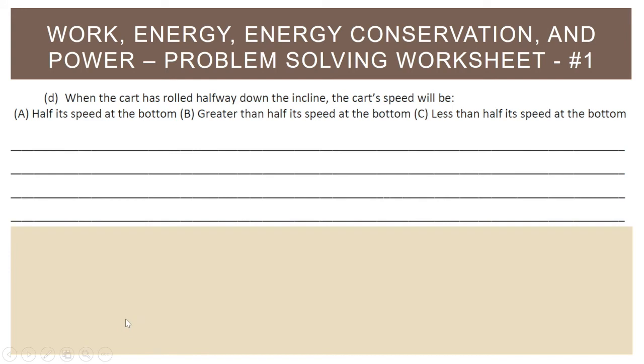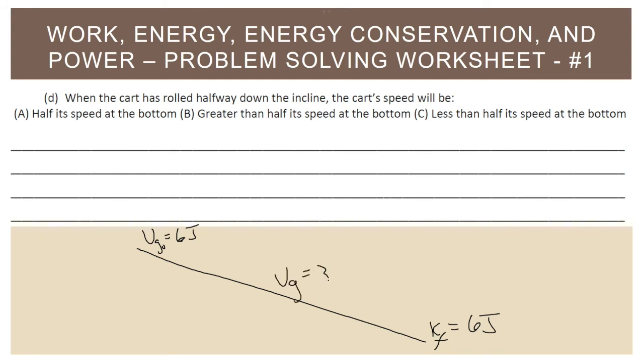This problem is not as straightforward as the others because you have to do some thinking about the relationships told to you in the equation. The situation that we've said here is actually not so complicated thus far in terms of the energy amounts. We said the gravitational potential energy is 6 joules at the top. And that means all the way at the bottom, all of that energy is turned into kinetic energy. So the kinetic energy at the bottom is 6 joules. And so what we can say here is that in the middle, the gravitational potential energy is 3 joules, and the kinetic energy is 3 joules. That's it. It's pretty straightforward.